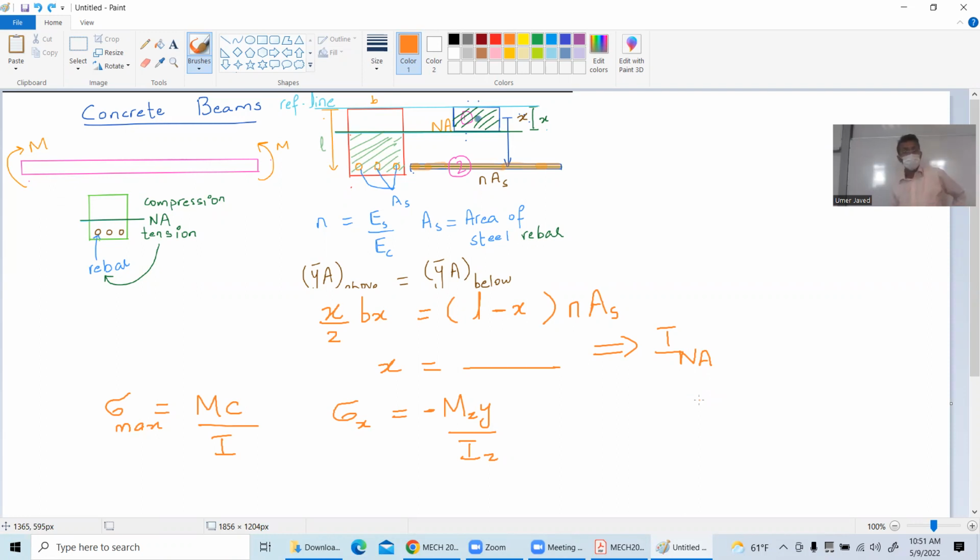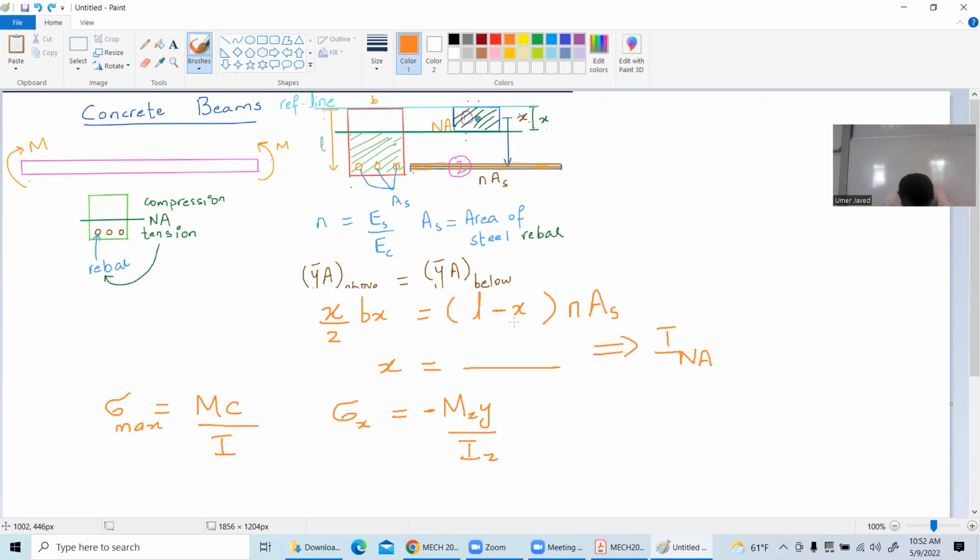Yeah, so this is pretty much it. Roger? Why do we decide the upper part as a reference line? Yeah, that's what I was thinking. Probably because my L starts from there. That's why. I understand his question. His question is when you're taking x by 2, of course, from the neutral axis. Anyway, so x by 2 times Bx is equal to L minus x times the area of the steel.